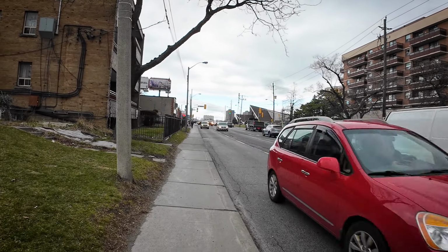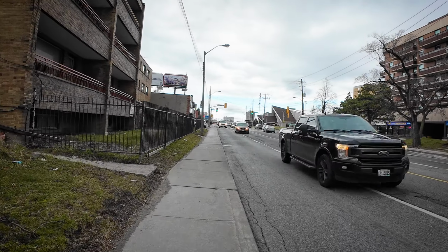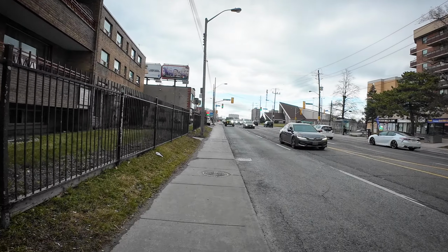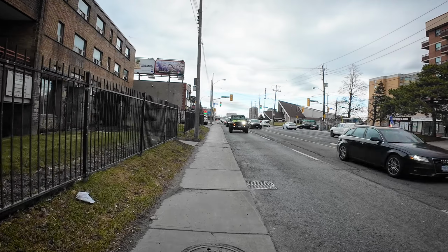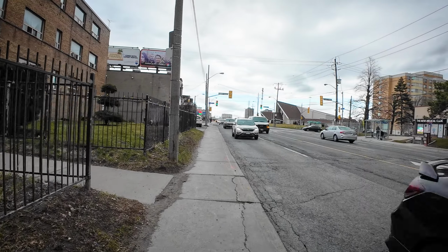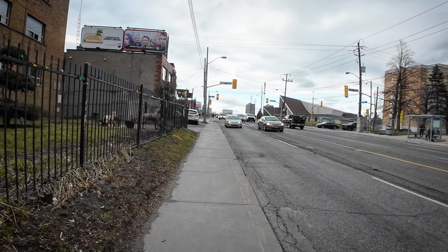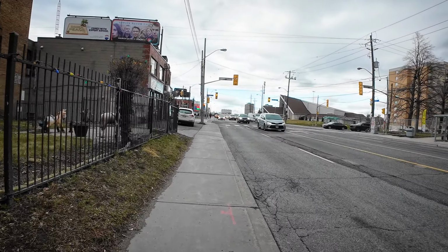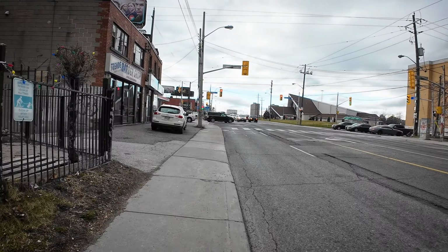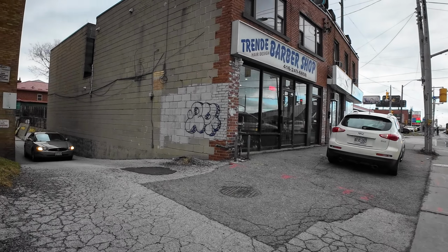You're walking on a very narrow sidewalk and these cars are double lane, changing lane, coming in and out at you at about, I would say, a minimum of 50 to 60 kilometers an hour, which is not a safe sidewalk to walk on, actually. It's best to walk facing the cars, as opposed to with the car direction. That way, in case you see a car coming at you, maybe you have a slight chance of getting out of the way. You probably won't be able to because they're too fast and not paying attention, but at least there's a chance. I mean, safety tip.